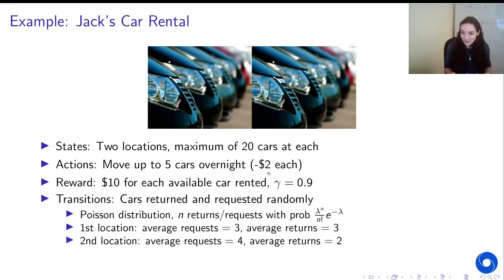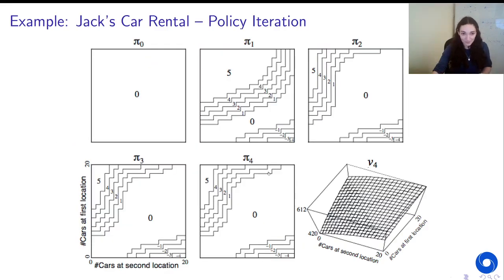Any policy of this kind, I wouldn't necessarily know off the top of my head or with immediate calculation what the return associated with that would be. The dynamics of the environment are intricate enough that I can't compute that off the top of my head. So neither the evaluation problem nor the control problem are that simple or trivial.